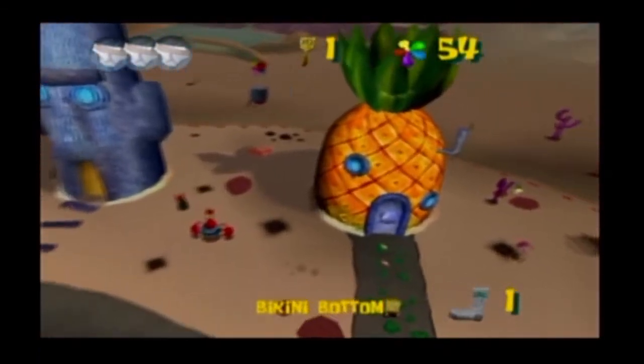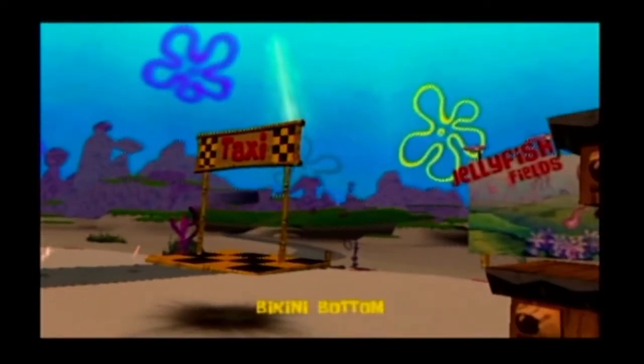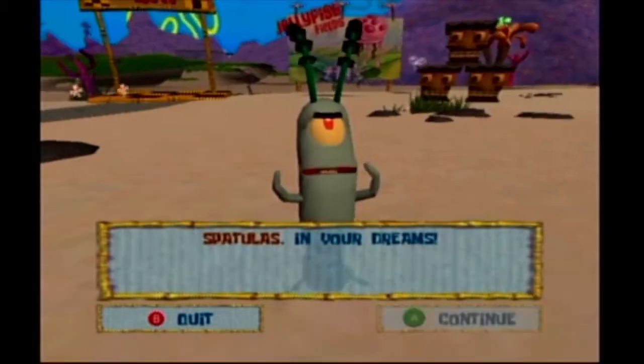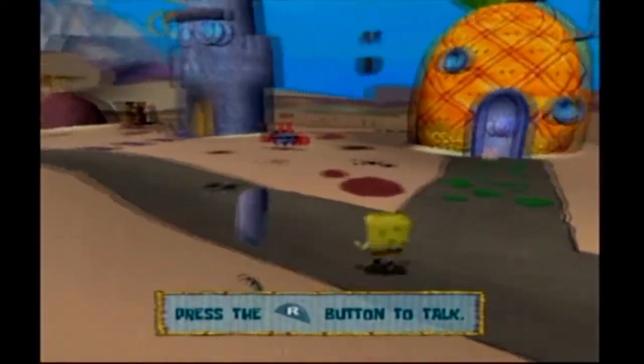So yeah, here's where SpongeBob finds out about Plankton. Oh, we got a cutscene first. Bikini Bottom. This is your basic hub world of the game. As a kid, this was really cool to explore. It still is pretty cool to explore Bikini Bottom. I don't know if I was the only kid to do this.